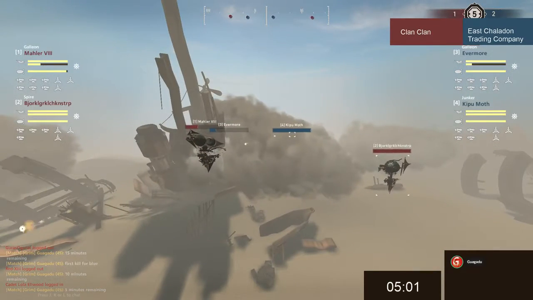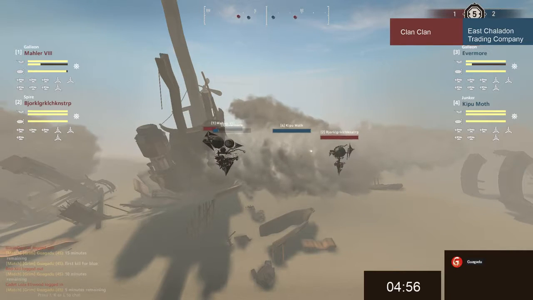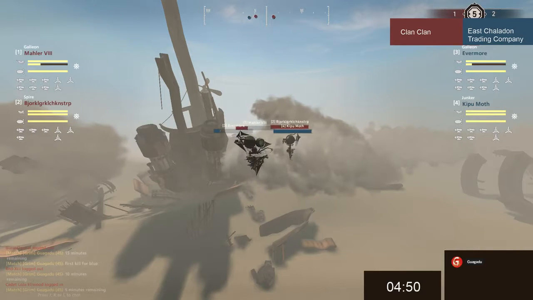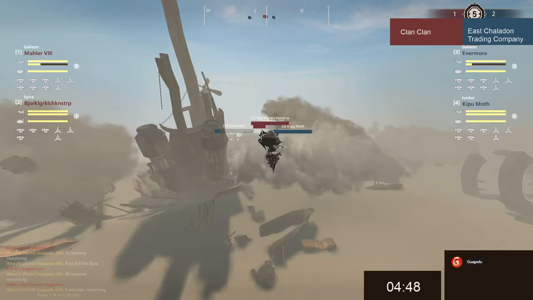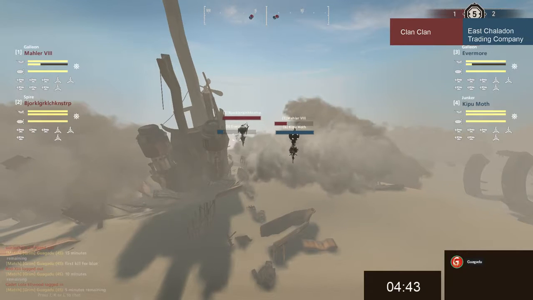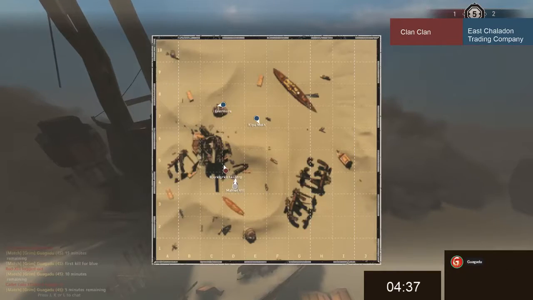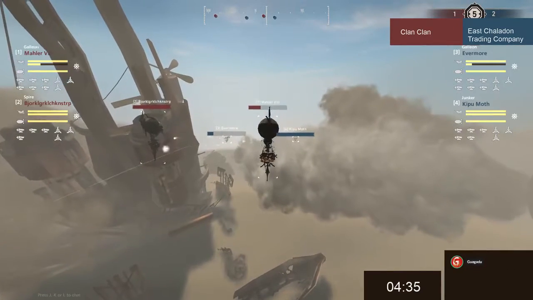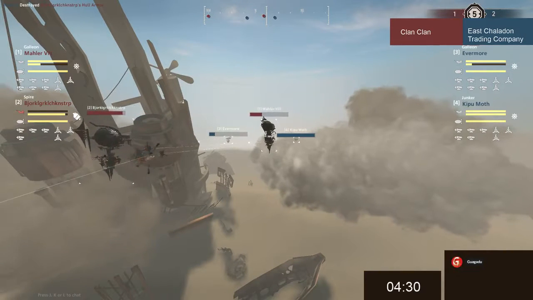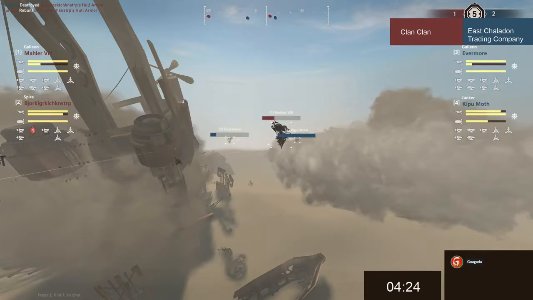Bjork is right now spotted by the blue team, as is the Kipu Moth from the red team. No shots are flying out yet. Hades goes toward the spire, doing a lot of armor damage. There's the kill on the armor. Not doing too much perma though, luckily for them.